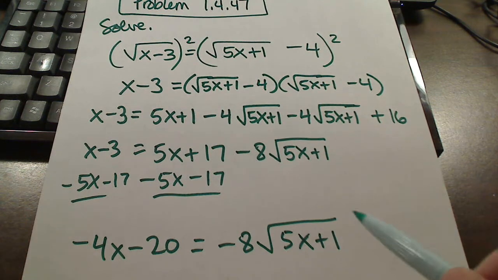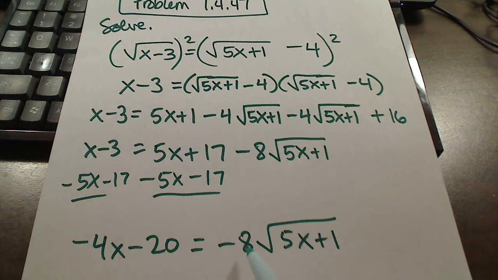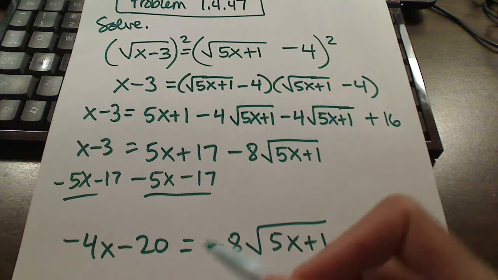All right, now I did say that we needed to isolate the radical to square again, but when we have a coefficient here, it's actually easier to just leave that coefficient instead of dividing it out at this point, because if you divide it out, you actually introduce fractions over here, and that becomes much more difficult to deal with. So we'll go ahead and leave that coefficient here and consider this to be isolated.